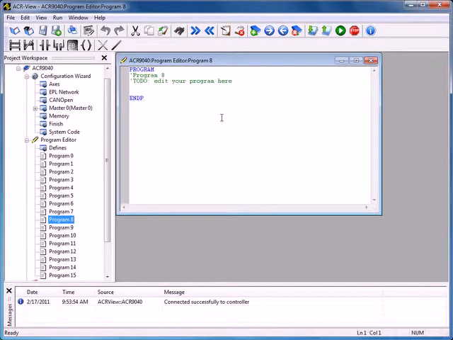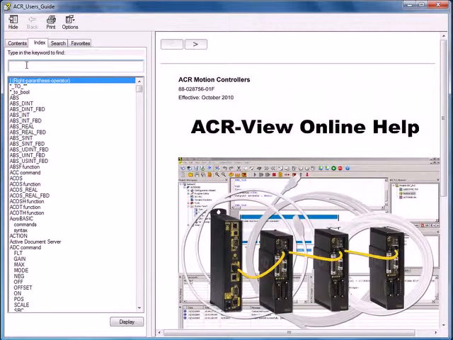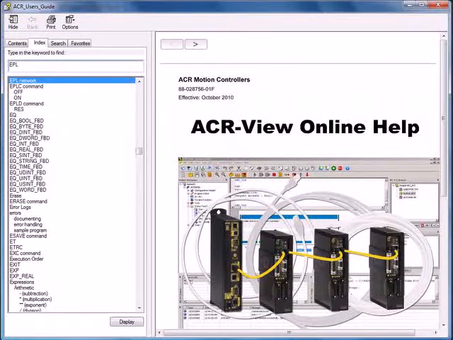To get started and find the code that we need, we're going to open up the help file. We're going to go to the little blue eye up here for the user's guide. Once this is opened up, I'm going to go to the index. And the first thing I want to do is find my code for the EPL. So I'm going to type in EPL, and it says EPL network, so I'm going to select this.